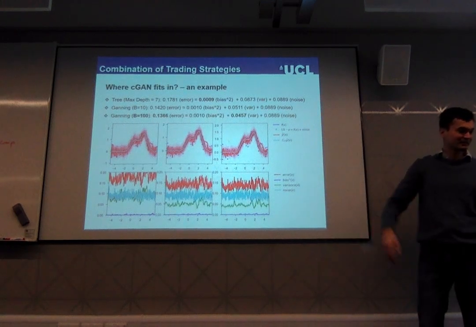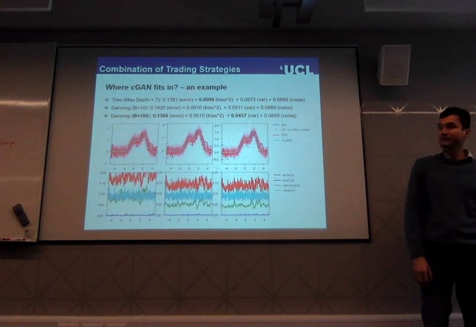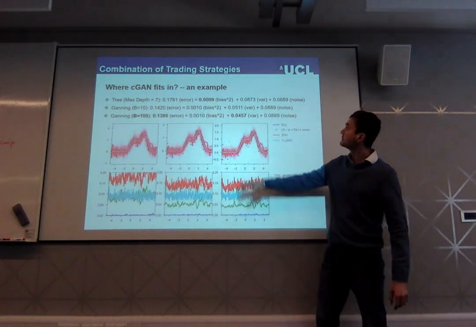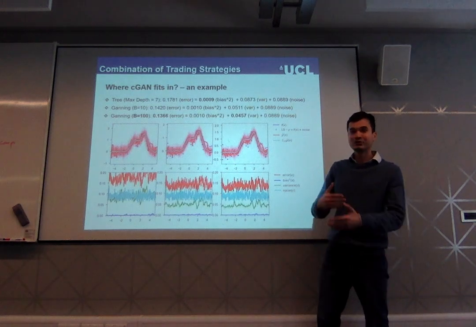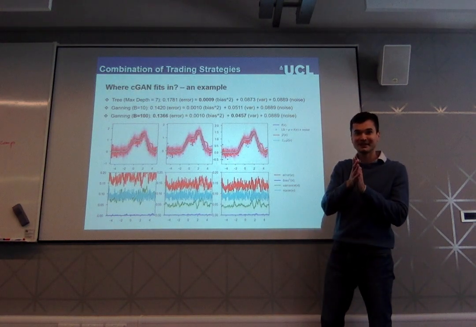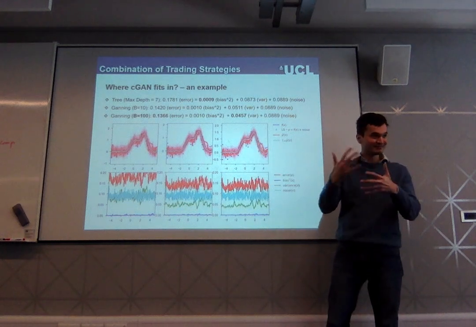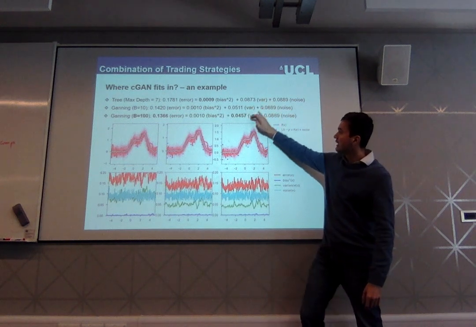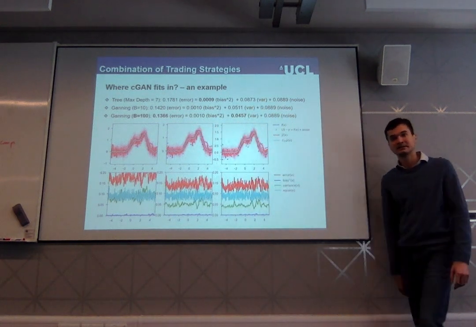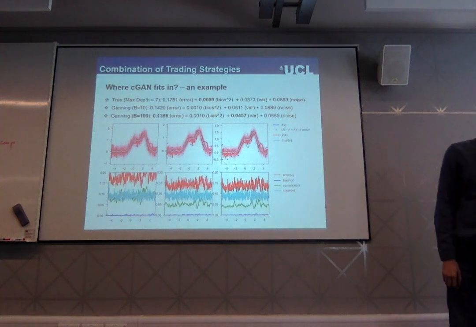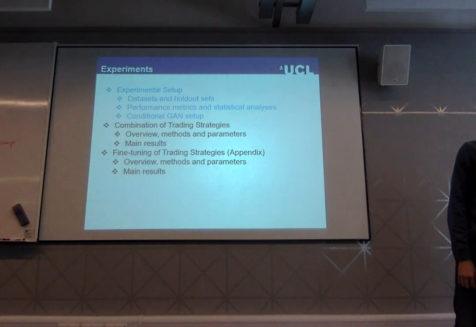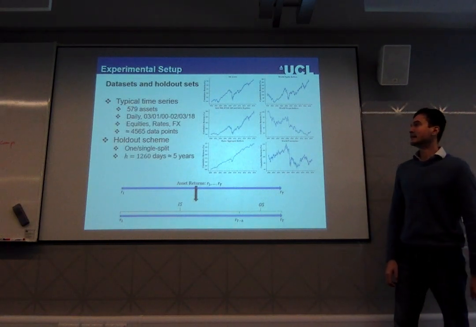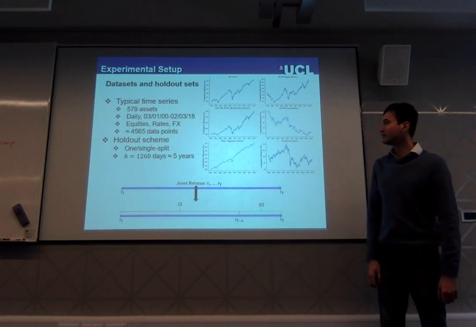So that's usually another chart. You take the tree of maximum depth 7, very low bias, high variance, and then you do the GANing, which I don't know if it's a good name, but anyway, I'm trying to come up with a name for that. And you see the variance reducing as you increase the ensemble size. So that's just the experimental setup. I don't know how much time I still have. 5 minutes. So I'll try to do it quickly.